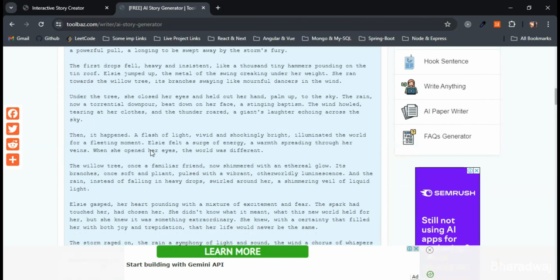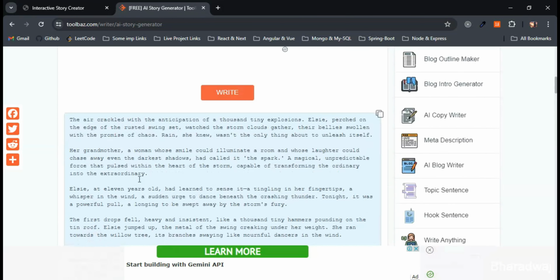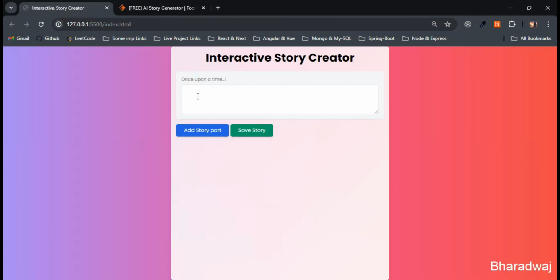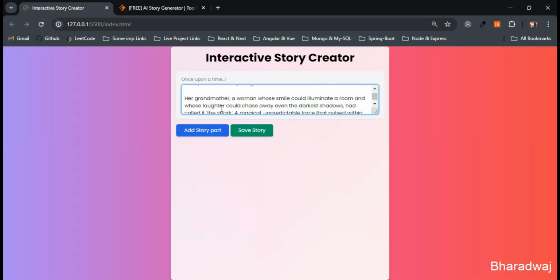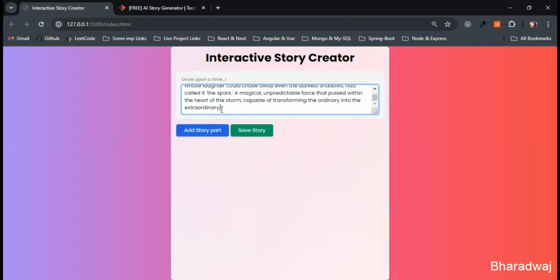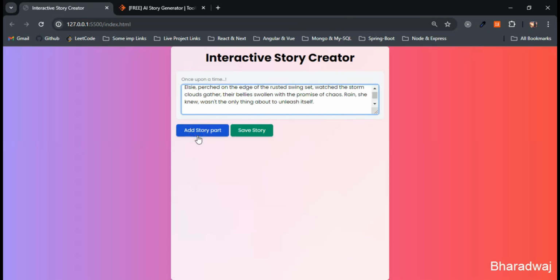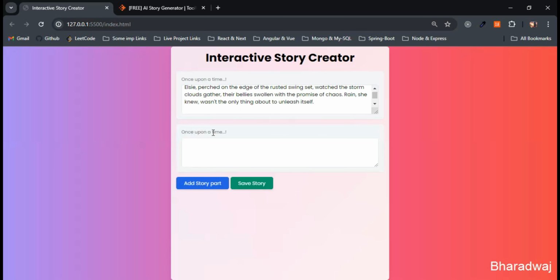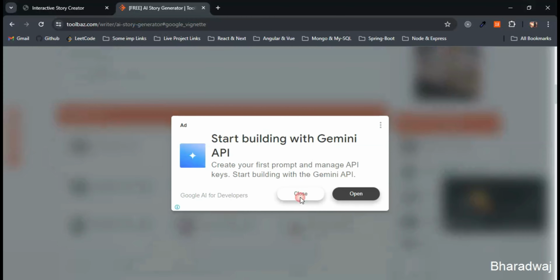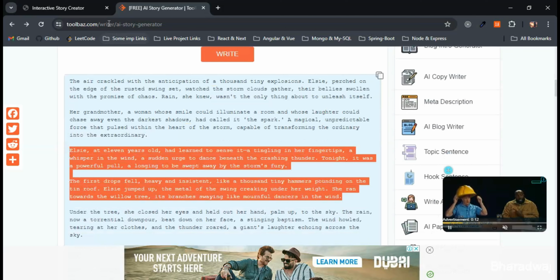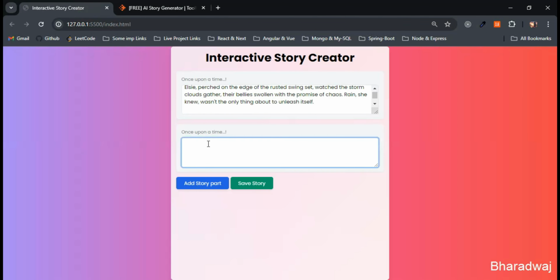Here is the story, so I'll copy this and paste it over here. These two paragraphs are just for the sake of this demo; I could have pasted lorem ipsum text itself. I'll click on add story part again, and you'll get another text area. Let me copy and paste these two paragraphs here. Let's check whether this works or not.